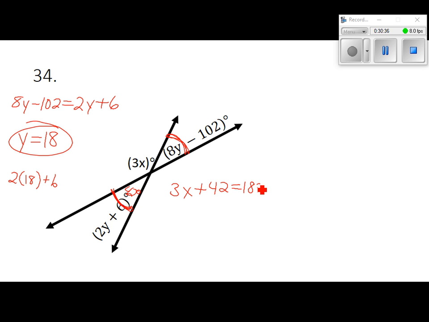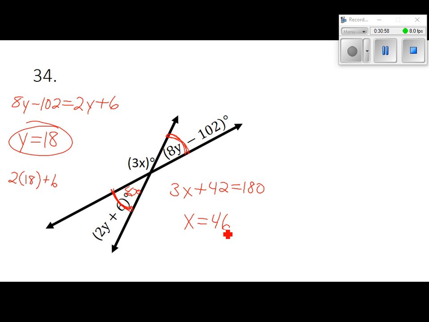So I'm confused. Why can't you just do 180 minus 42? Well, you could sorta. What is 180 minus 42? 138. So does that mean our other angle, our x, is 138? No. Do you have to divide it by 2? Divided by 3. 46. That's literally the same thing as what we just did.